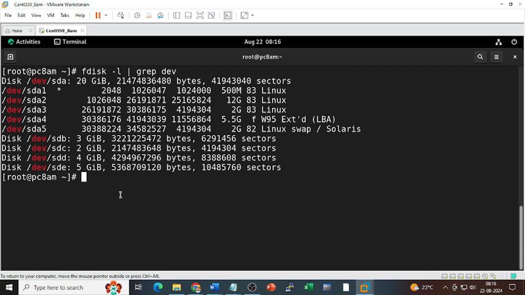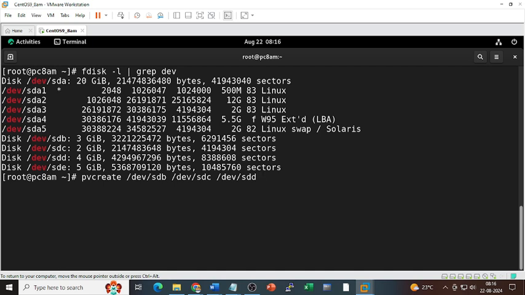So let's see how to convert these disks to PV. So pvcreate /dev/sdb /dev/sdc /dev/sdd.